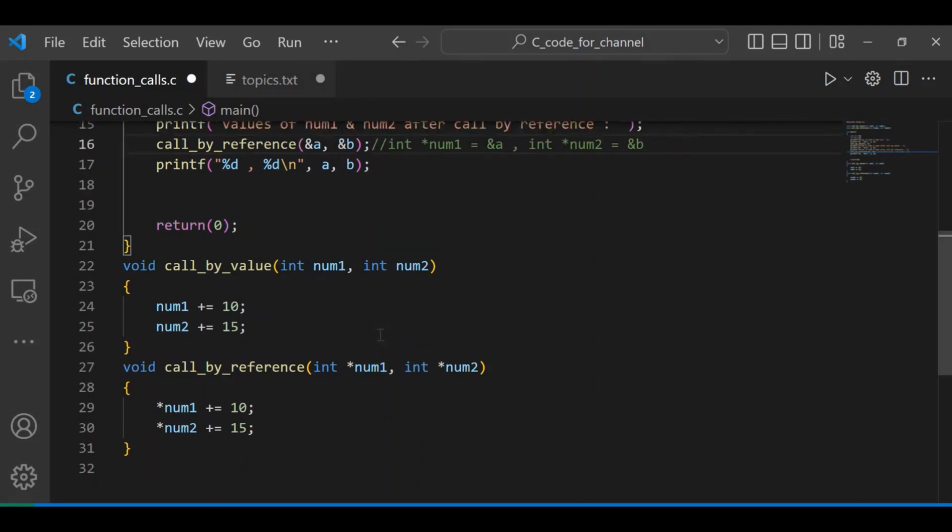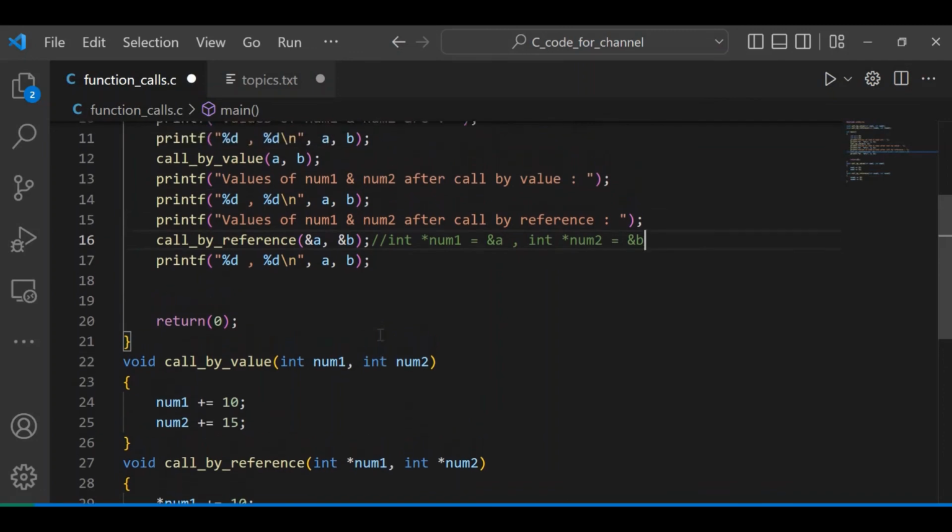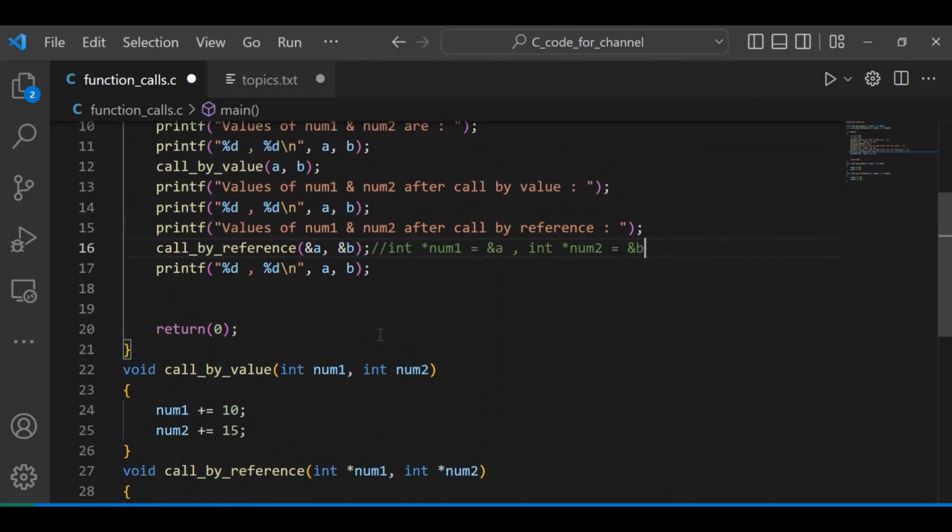Okay, we are not changing directly in the value. That's why the changes become persistent.